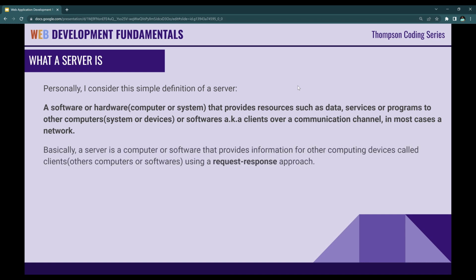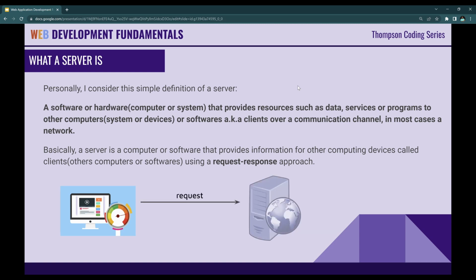So basically, a server is a computer or a software that provides information for computing devices, which are called clients, using a request-response approach. So we have a typical client on the same screen which issues a request to the server, and the server issues back a response to that request. That is typically what we mean by a client-server communication or a client-server flow.